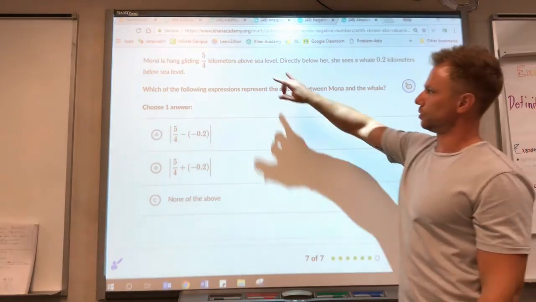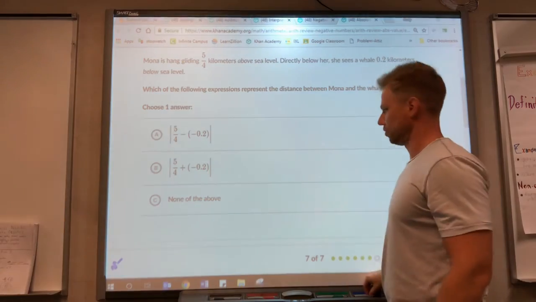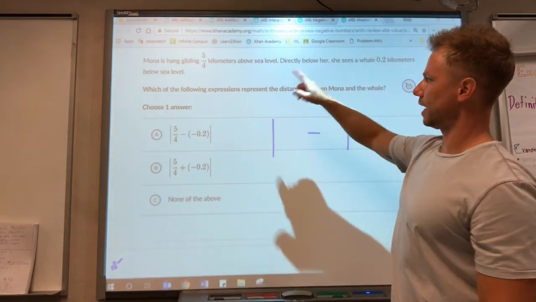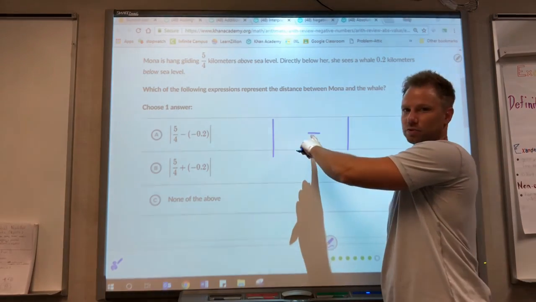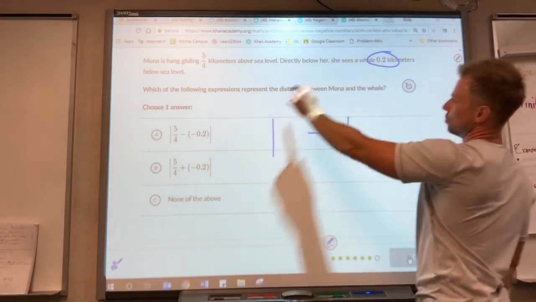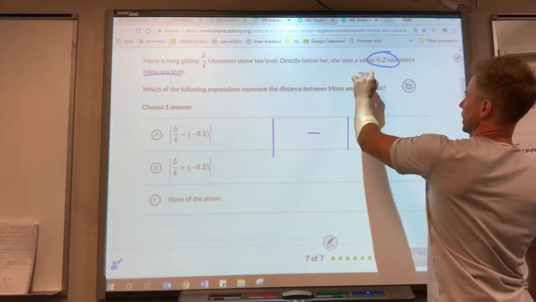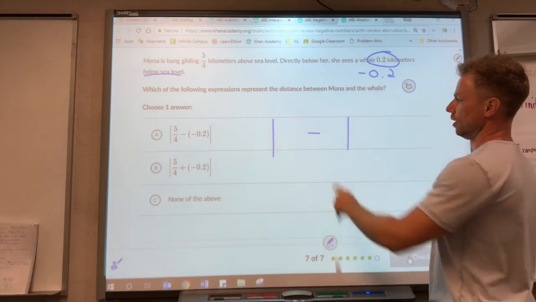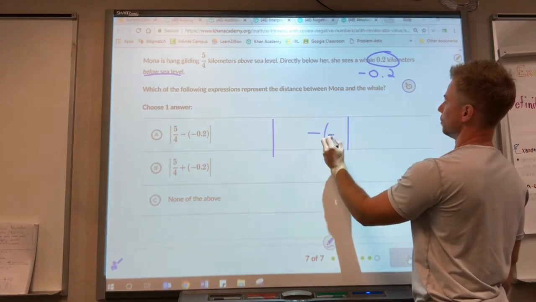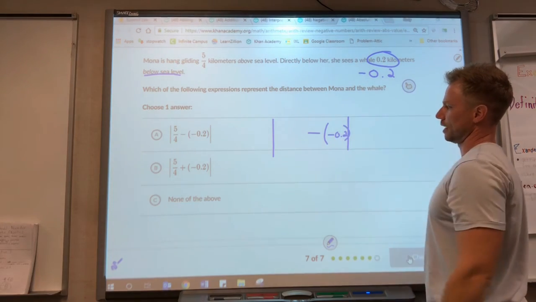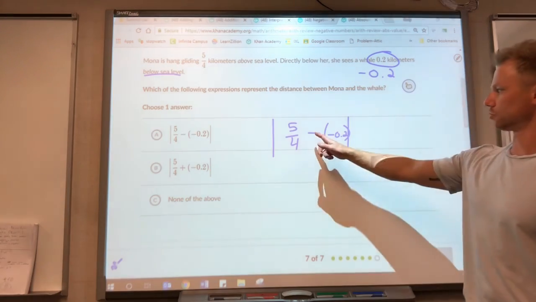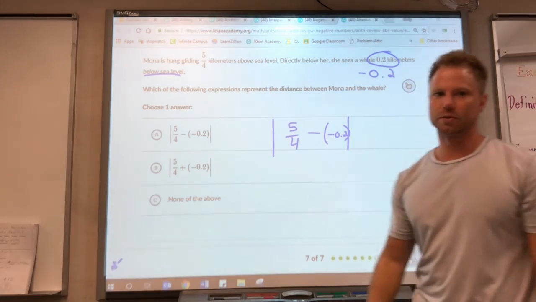So when you're doing distance between 2 points, remember that you must have absolute value and subtraction. Even if the numbers are negative, you still have to have the subtraction, okay? So like in this one, it says this is 0.2 kilometers below sea level, so that's actually a negative 0.2. So this negative is not right here. You would have to put it in parentheses with that negative, and then use the other number as well. Okay, you always have to subtract separately from the signs of the numbers in the problem.